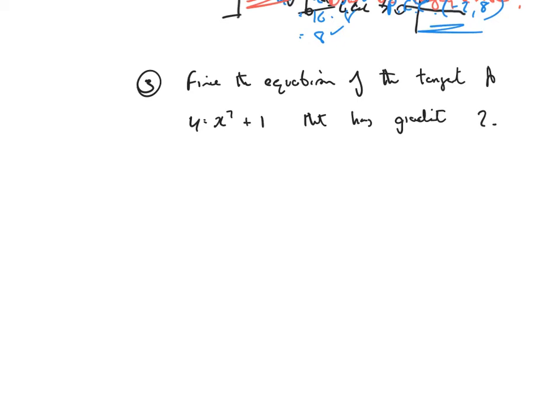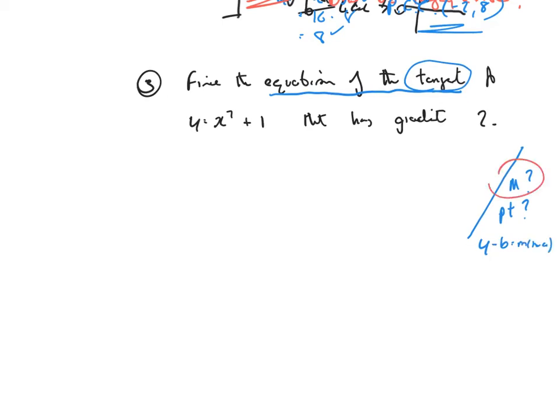Okay, now first of all, we're asked to find the equation of a tangent. Now, what's a tangent? A tangent is a straight line. It's a specific type of straight line, but first and foremost, it is a straight line. So what do I need? I need gradient and point, and I'm going to put that into y minus b equals m bracket x minus a, and that will do the job. Now, what do I already have? I already have the gradient. It tells me that the gradient is 2, so that then means I need to go after the point.